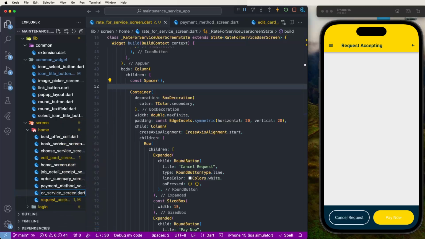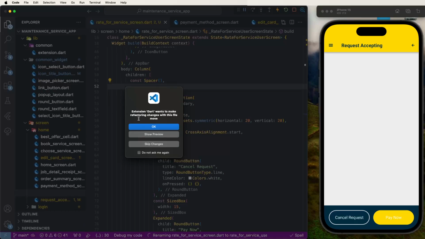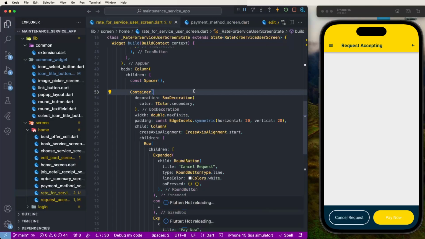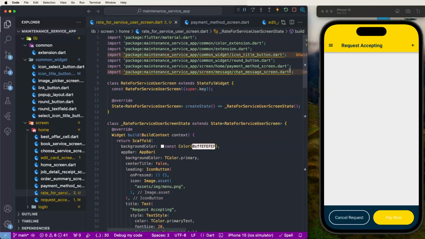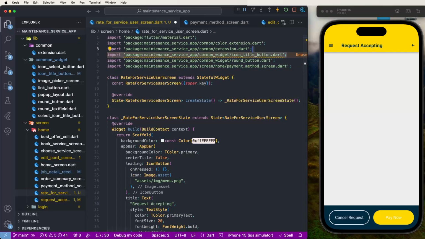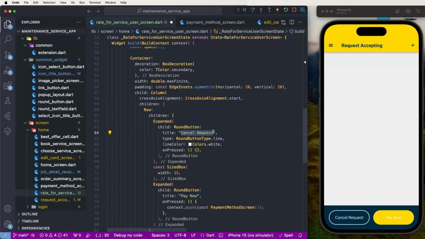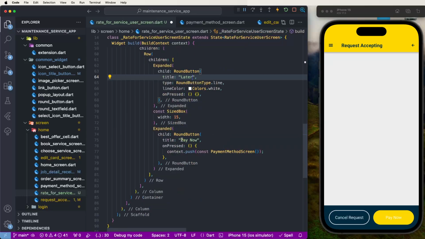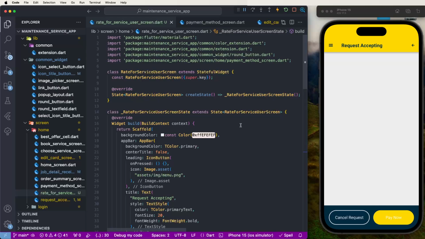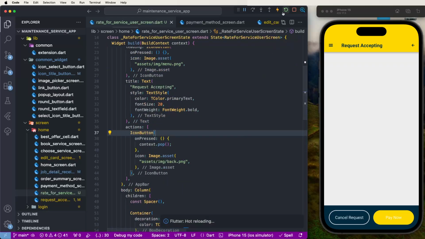We need to set users here because there are two files, so I need to replace it here and save. Then after that we need to clean all the things here. Now we need to change the button name to later, and the other button name to rate for service, like this. Write it down and restart the app.